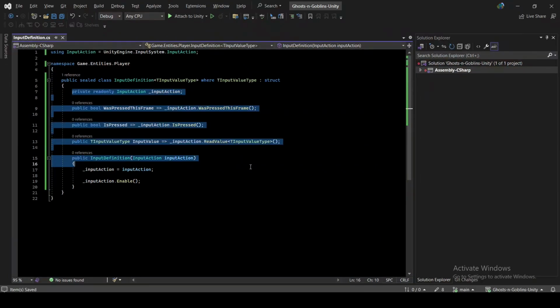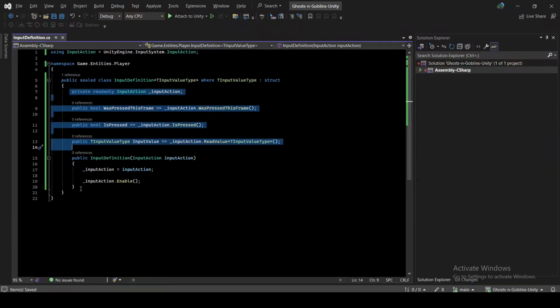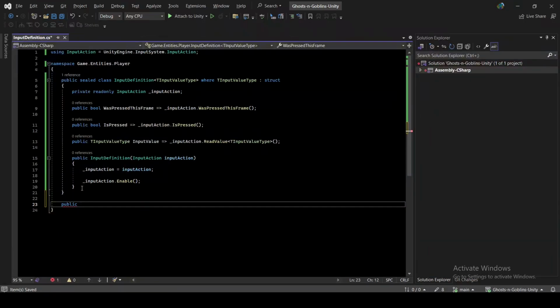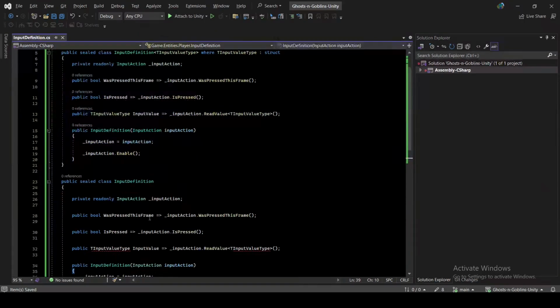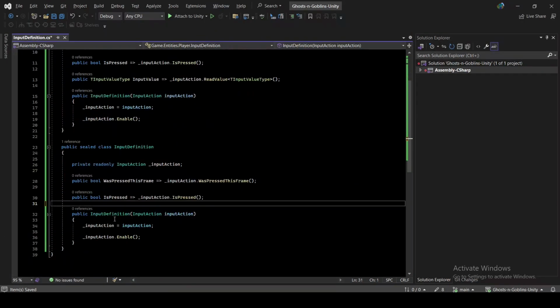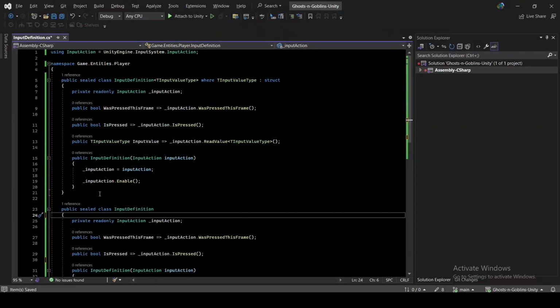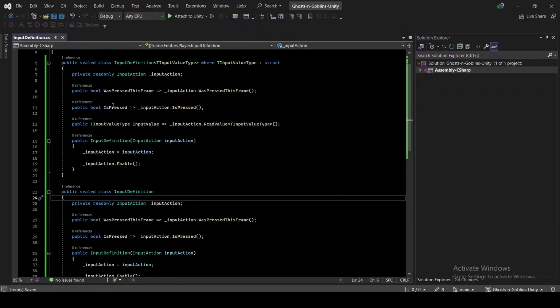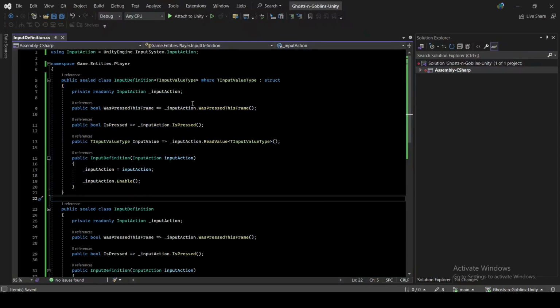All right, so this is the input definition class that can read a value, but we can also create another class, input definition, that will be the same thing, but it will not contain the input value. All right, that's what we need. So this is the input definition class.